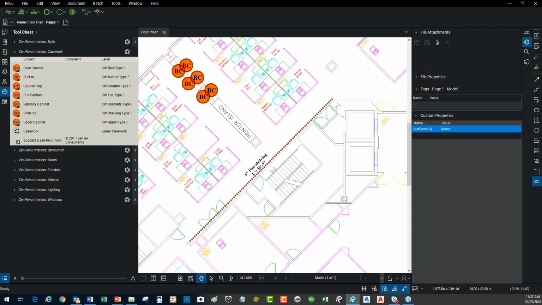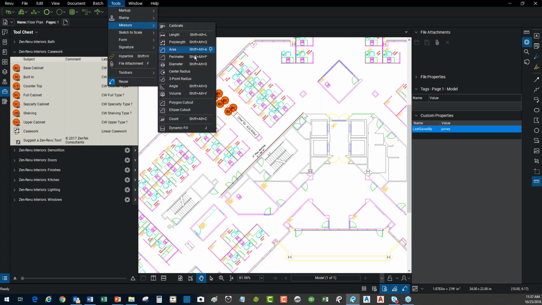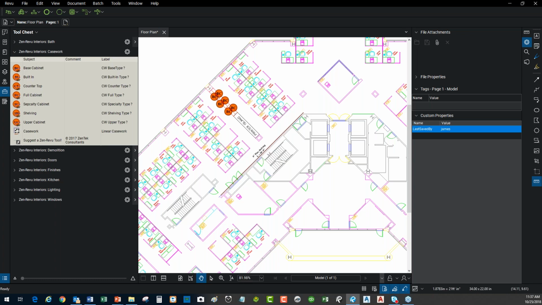And this way, everything that gets put in and taken off on all your jobs, you never have to worry about your users going in and working and struggling with basic measurement tools, like polylines, and then having to rename the subject, rename the label, change the display properties, change the text, format the text, and on and on and on, right? That's extremely time consuming. This way, with your tool chests, right? And like I said, these can be on your local drive for your individual use, or you can go ahead and distribute these very, very easily from a centralized server location so that everybody in your company has the same set of tools to work with, right?